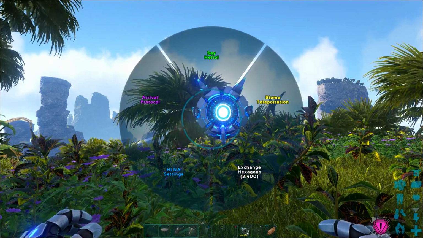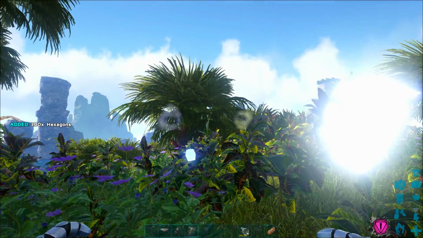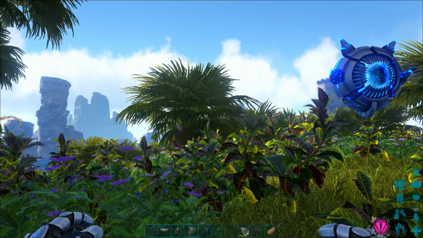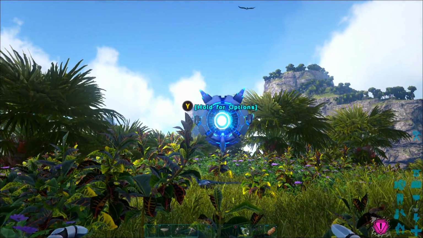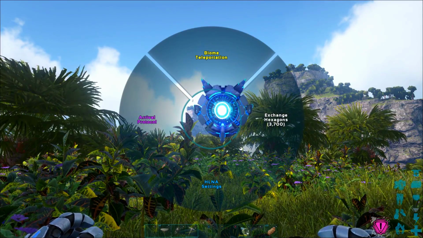Also, occasionally, Hellena will have a little notification that says say hello, and if you open up her menu, you can use the say hello option, which just appears sometimes, and she'll just give you 300 hexagons straight up for free. And I'm not sure exactly what triggers that, or if it just takes a certain amount of time, but that's a really easy way to get some extra hexagons.